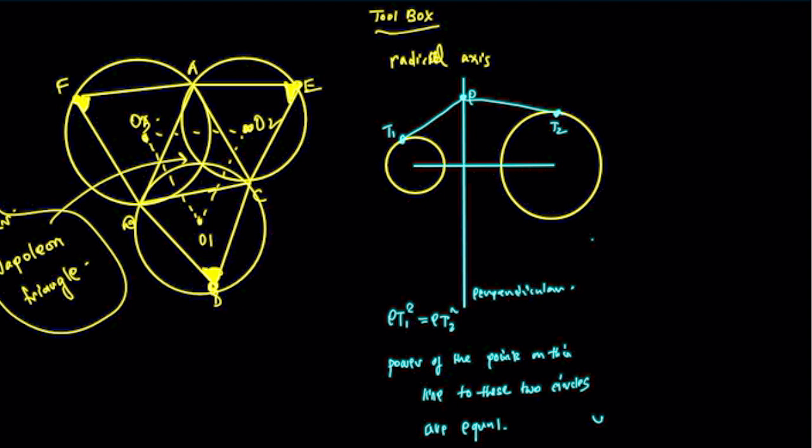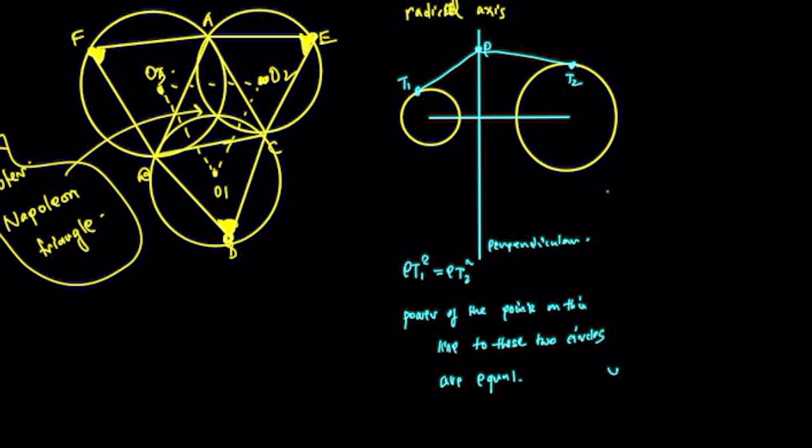There are multiple ways of defining power of a point. One way is you draw a tangent from the point to the given circle and take the square of the tangent. The case that we will be using is the following. If you have two circles and they intersect at 2 points, then the radical axis is simply the line joining the common chord, or the extension of the common chord rather.